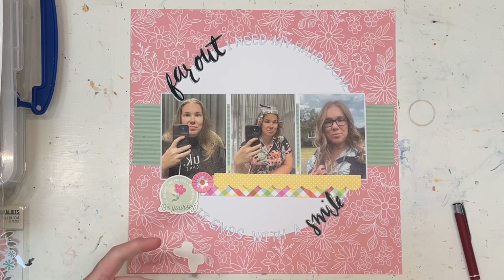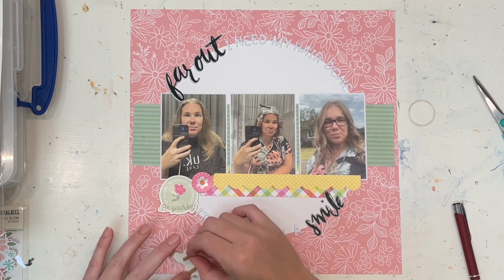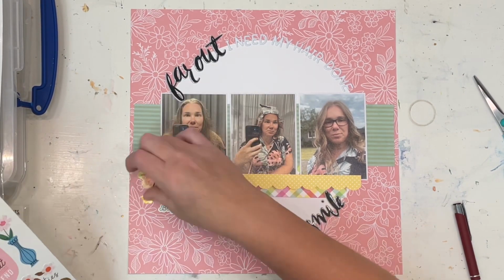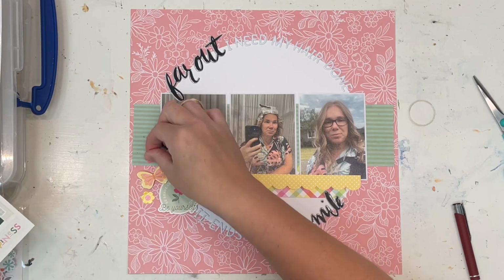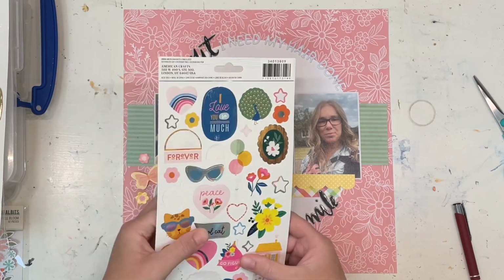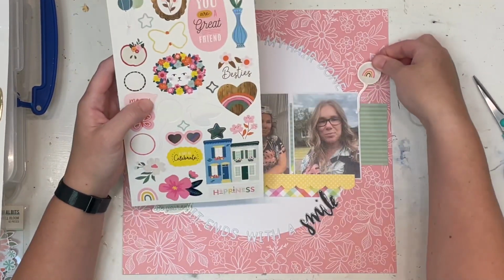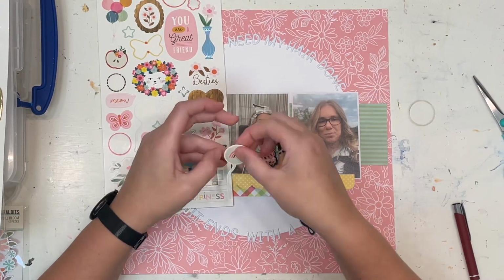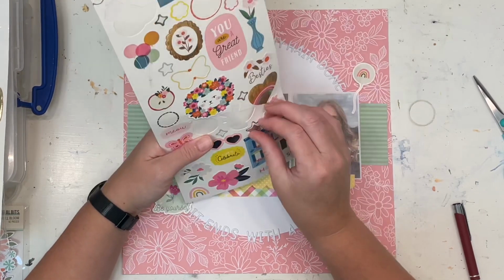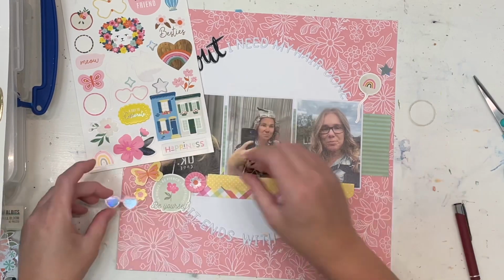And now I'm just adding on some embellishments. I really went to town with the sticker sheet. I loved the Starburst sticker sheet, especially for this layout. There were so many cutesy things that just worked really, really well with just pictures of me. I do sometimes find, I don't want to stereotype, but I do sometimes find it tricky to use the cutesy things on layouts of my boys. So it was super fun to be able to put just whatever I wanted on these layouts without worrying about it. They didn't need to match a theme.